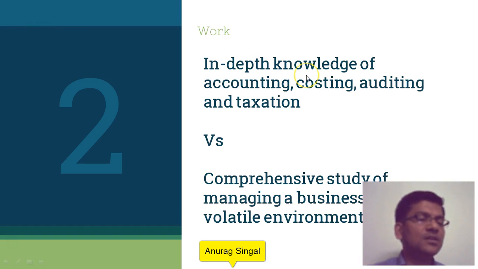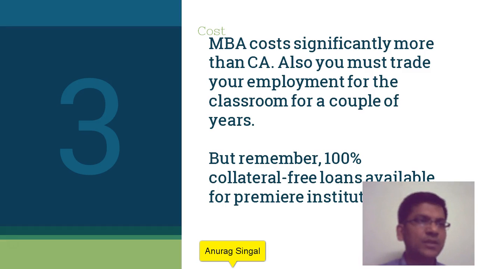Now, again, in terms of work, what you know is that as a CA, you will have an in-depth knowledge of accounting, costing, auditing, and taxation, whereas an MBA has got a more comprehensive study of managing a business in a volatile environment. So he will not necessarily look at the nitty-gritties of the Excel sheets, but yes, whatever I will be saying will be from a most-of-the-time perspective. You will have CAs who will comprehensively manage business in a volatile environment. You will have MBAs who will get into the nitty-gritties of budgeting, costing, forecasting. So again, it depends, but that's the market perception.